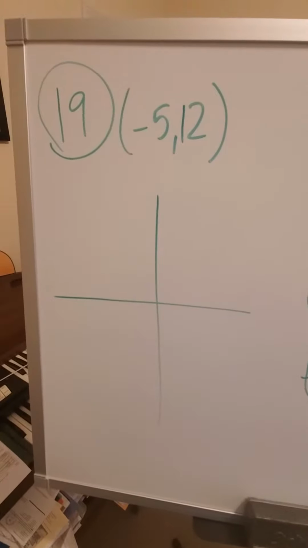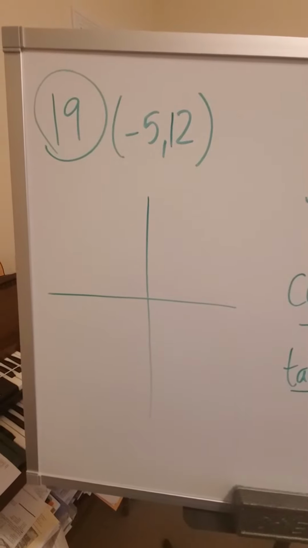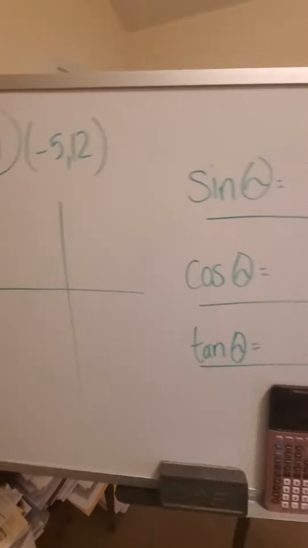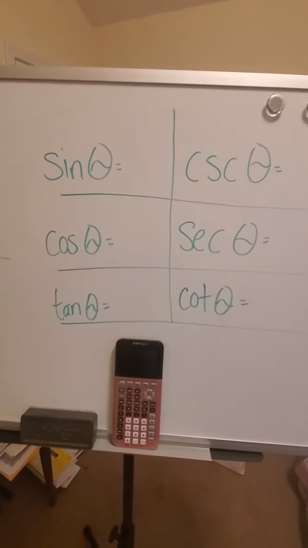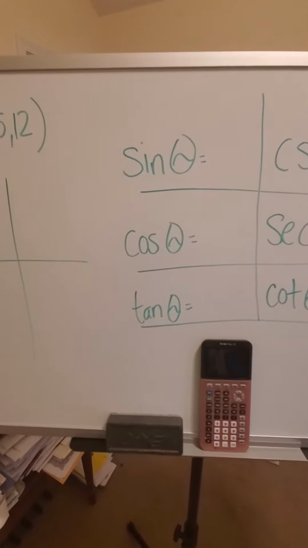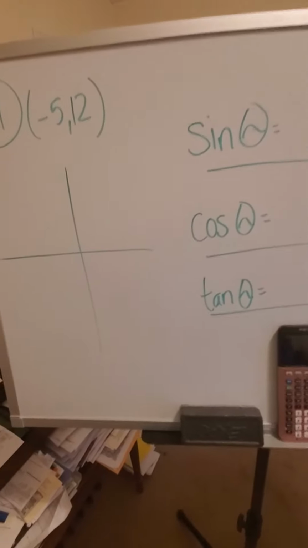All right, this is the next thing you sent me. One of the things you sent me said you're given an ordered pair, and it showed an empty graph, and then it wanted you to come up with the sine, cosine, tangent, cosecant, secant, and cotangent. So I'll walk you through this one, and it should help you with the others. This is not that bad. It's a lot easier than some of the other stuff that we were dealing with yesterday.